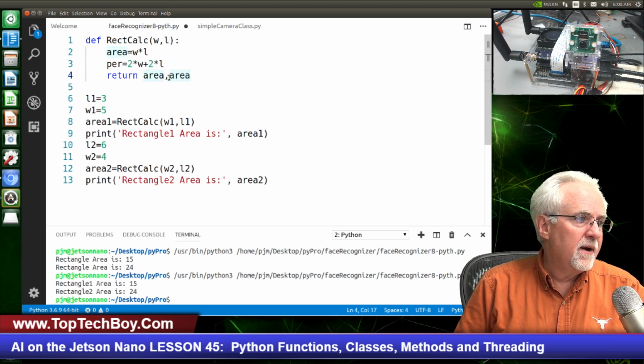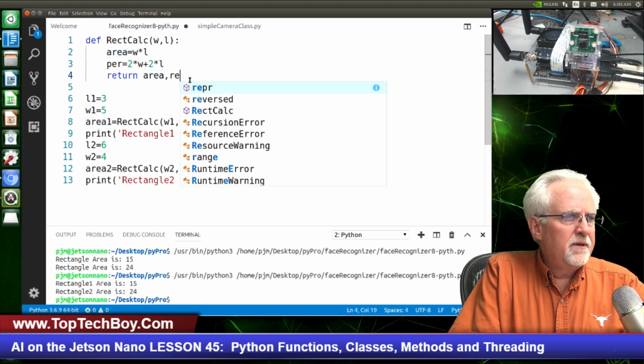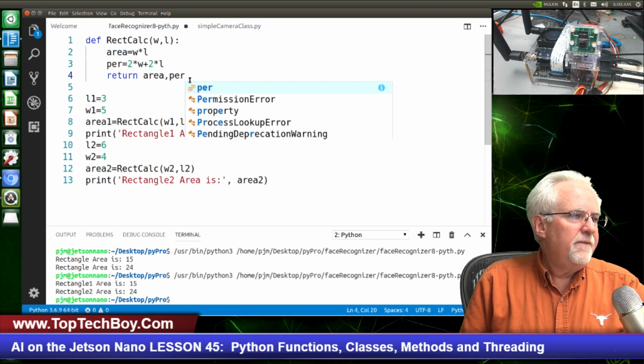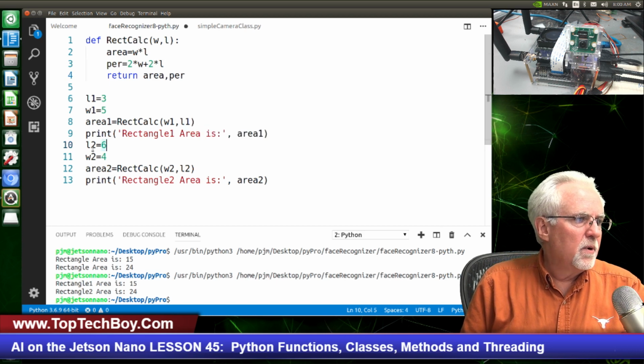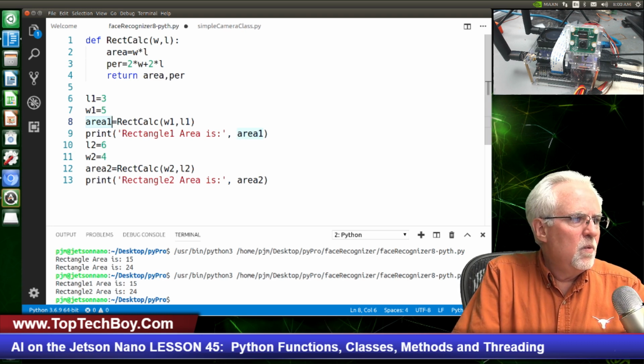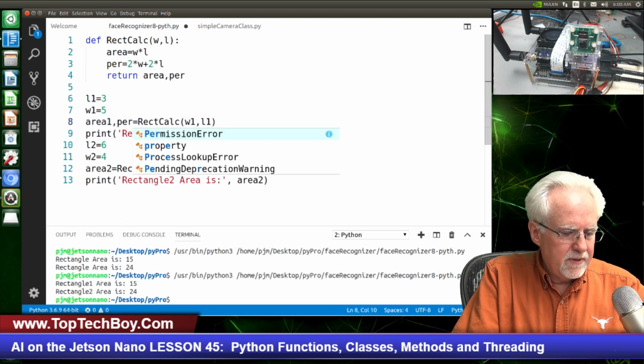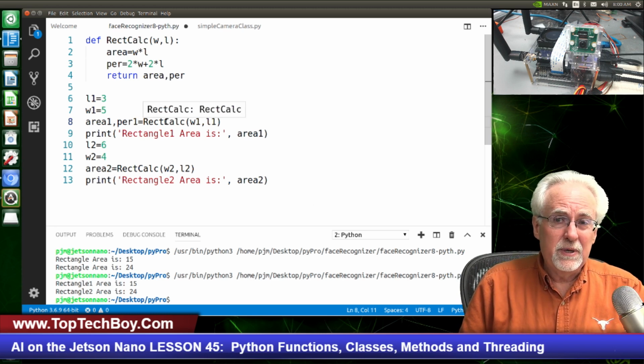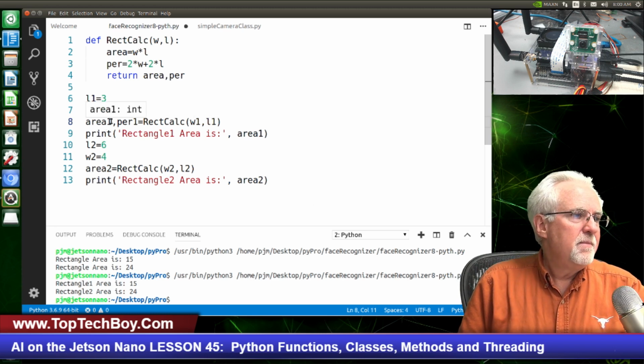So what you've got to do is stack things up inside the same return statement. So I'm going to return area, perimeter. Now if I am returning area and perimeter, I need to catch both of them. So area 1, perimeter 1. So you see I've got 2 things on the left of the equal sign, which we really haven't done in the past, but it's going to calculate area and it's going to calculate perimeter.